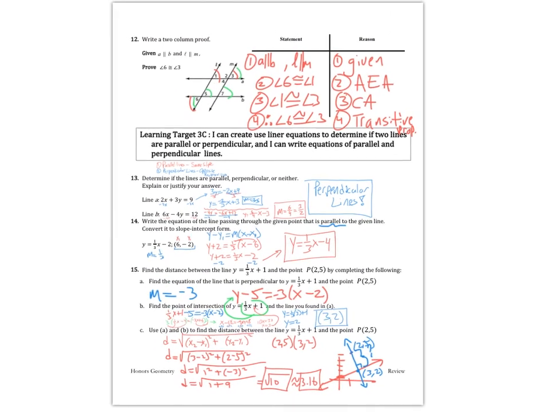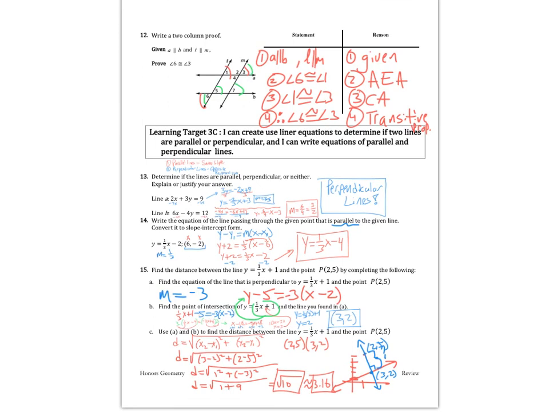Well, there you have it. So we can prove things. We've got our angle pairs we talked about, and ways to make lines parallel. And we've got all these equations. All right, so that's what we need to get mastered and get down for our Unit 3 test. So keep working hard. You're going to do great.